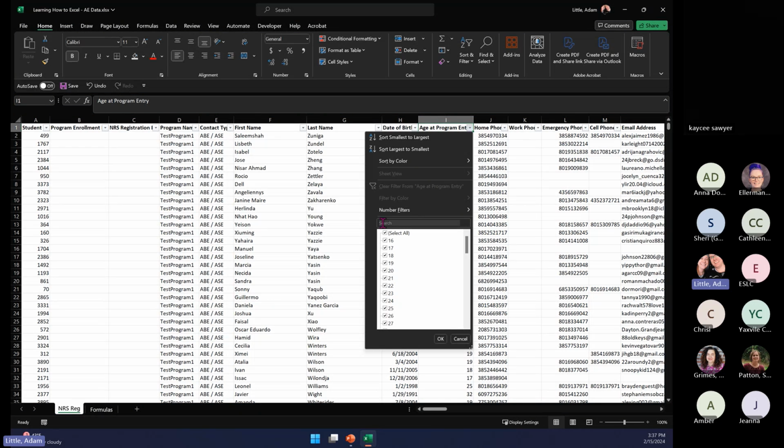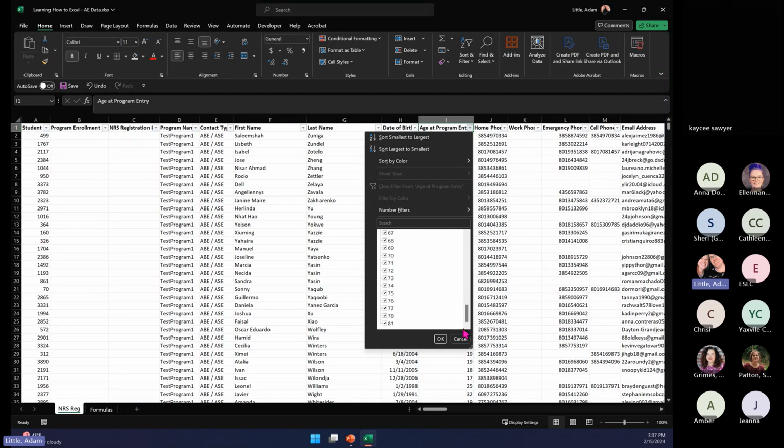And what you will see down here in this scroll area is a unique list, in ascending order, of all the values that you have in there. So what Excel does is it looks and says, okay, based on this column that you have, here are all of the unique values that I find. And so we can see that we'll have ages 16, 17, all the way up through ages 77, 78, through 81.